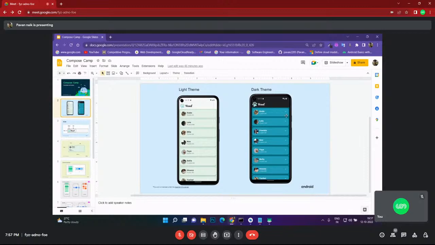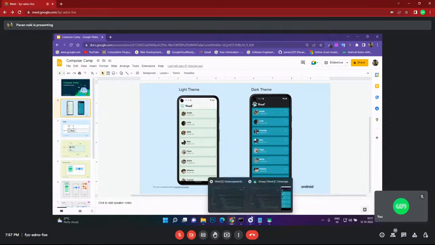Whenever I click on this, I'll change the state to true, and by that change the drop down menu will appear. If I click again, it will switch to false, and then it will expand less, that is, the drop down will go away. That is how we'll be building the logic.